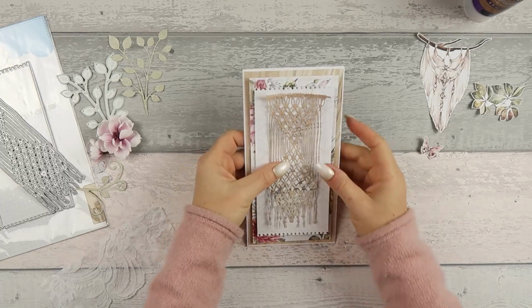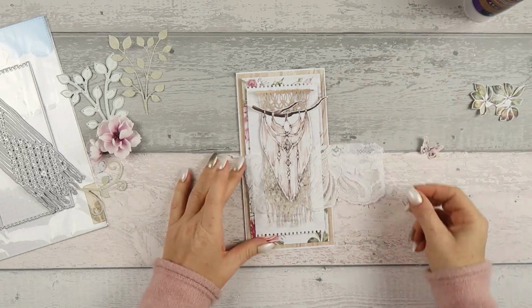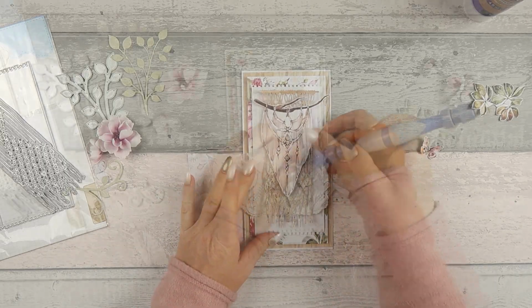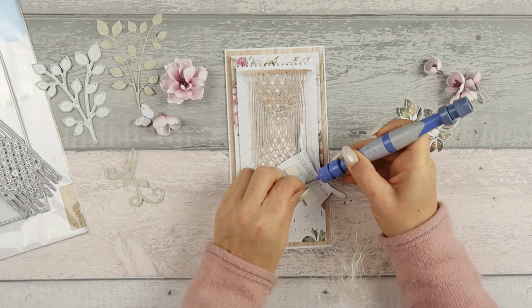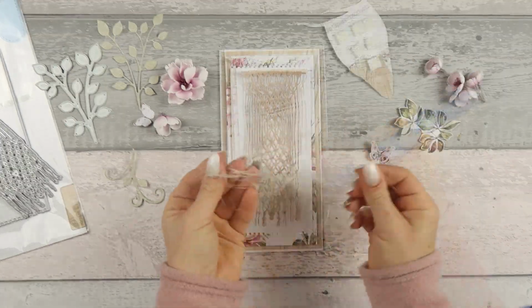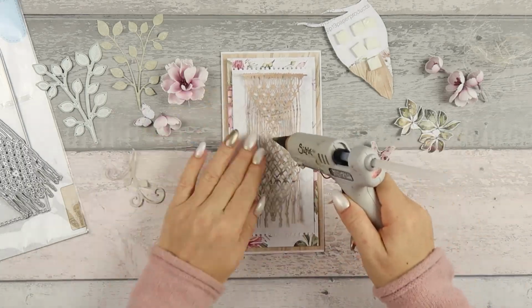The first layer I usually attach flat to the card with double-sided tape and a bit of glue. Then I use double-sided foam pads or double-sided tape or just cardboard pieces to create dimension between the other layers. And this time I used chipboard for 2 layers and then attached the macrame with a dot of hot glue. So the macrame is only attached in one place.